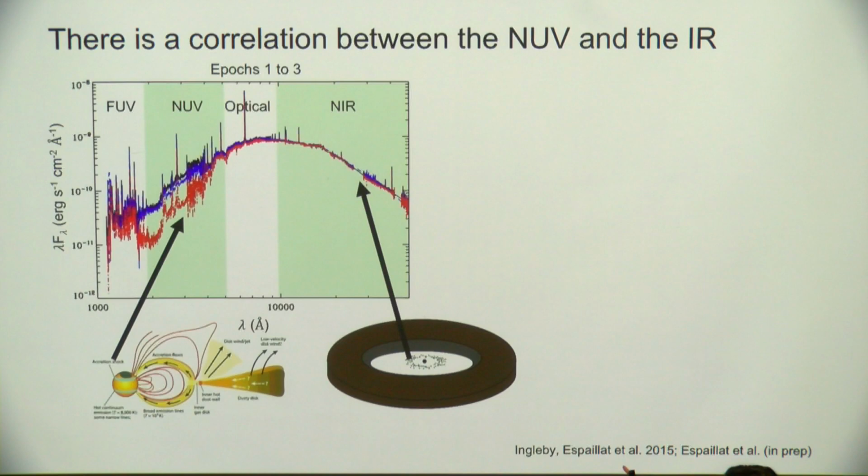So Giamaraghi is a disk, and I'll revisit this later again, that has a large hole in the disk with a radius of about 20 AU or so, and it does have some near-infrared emission, as you see here, that we think is due to submicron-sized dust very close to the star. So we see a correlation between the accretion onto the star and the amount of dust in the inner disk.